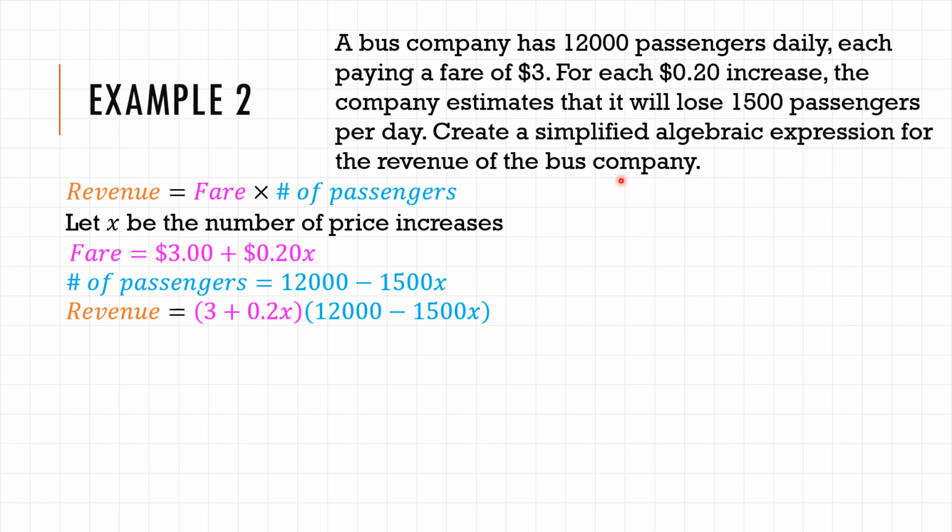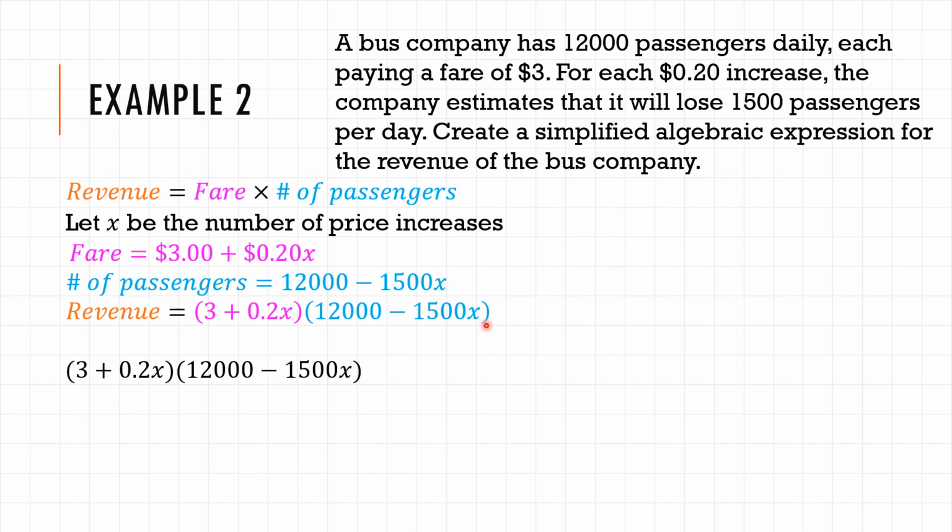Now, this question has a very important key word. What I needed to do was create a simplified algebraic expression, not just any one. And this is not simplified because I still see some brackets going on here. So how do we make this expression simplified? We just use FOIL. So go ahead and try that yourself. Pause the video here, and once you're done, you can go ahead and hit resume and see if you got it right.